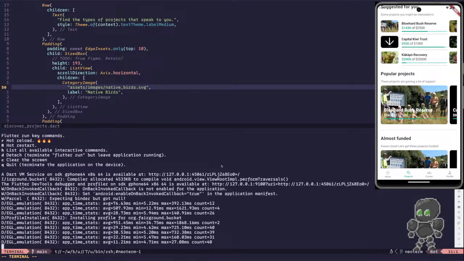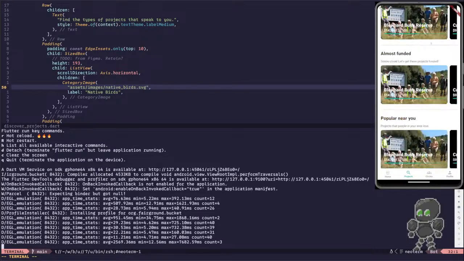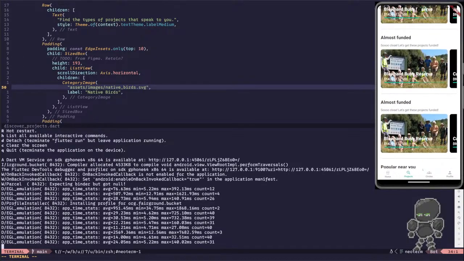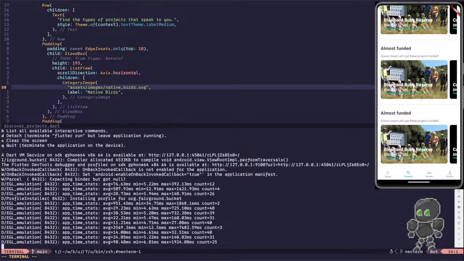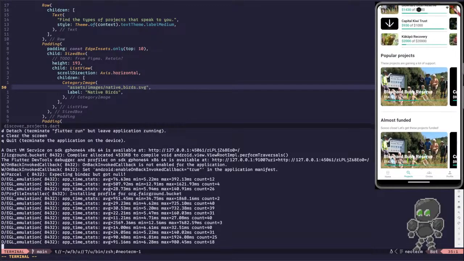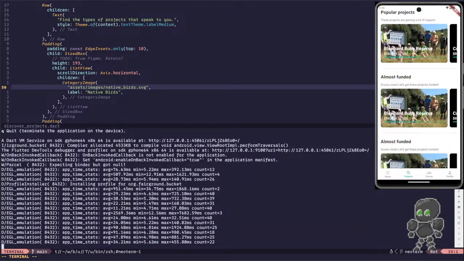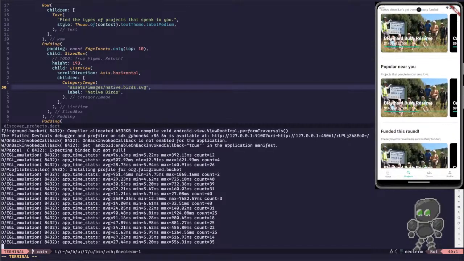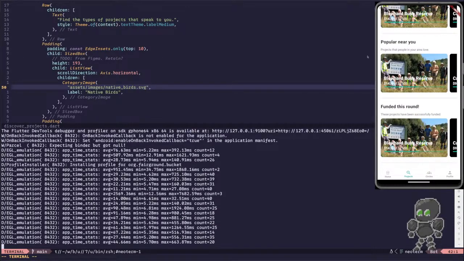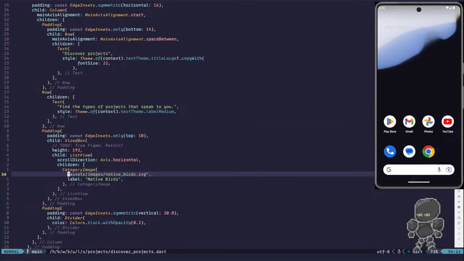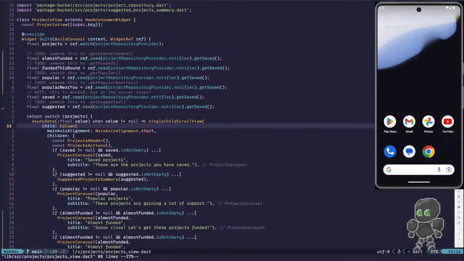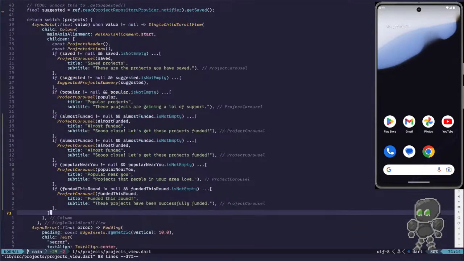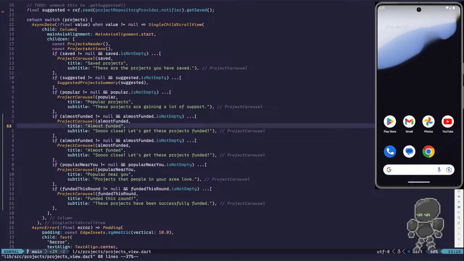What am I missing? There are two lots of almost funded. What did I do? I missed something up there. Yes, indeed, there are two lots of almost funded.